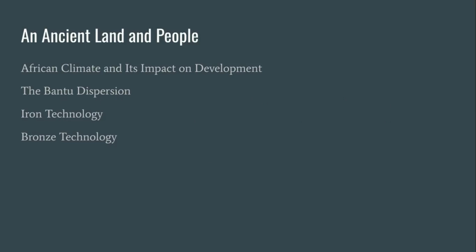So, the African climate and its impact on development. African climate, a long time ago, the area known as the Sahara Desert today was very green. As it started to turn into more of a desert-like condition, people either had to move north or south. In this video, what we'll be focusing on is people who move south. Moving south meant moving their agriculture from the Sahara Desert and migrating themselves and their families down towards Western Africa. There was also a change in animals because of the different climate.